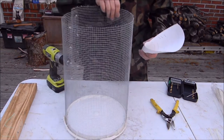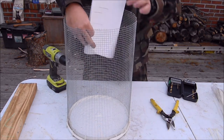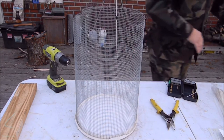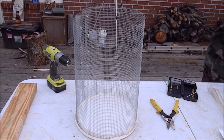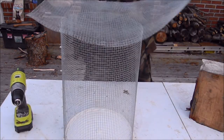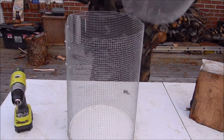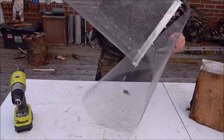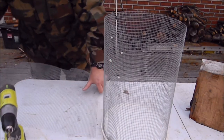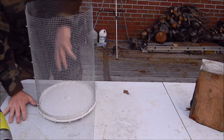There's a couple of ways you can do it. You can do it where this end gets clipped up here at the top, but most of the ones I've seen are right in the center, and I haven't worked that out yet, but I'm sure all of us together can figure it out. Need to cut me off the next piece of wire. I may have to close the top like this and then put a small cone right in the center. I think that's exactly what I'll do. Spread it back out again. Use my lid for a pattern. Top.